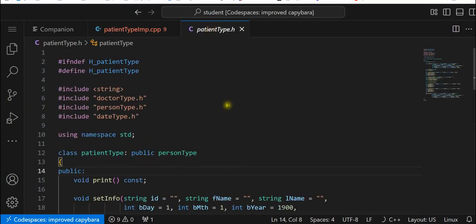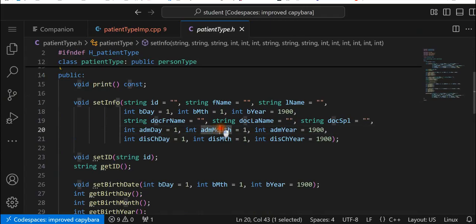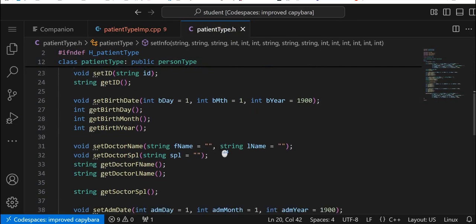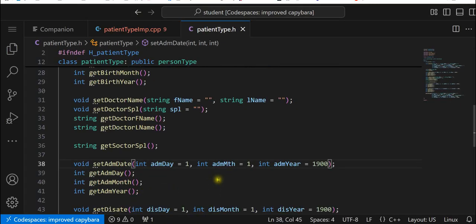So your patient type, your admit day, admit month, there's ADM and MTH. Patient type header. MTH. TH.